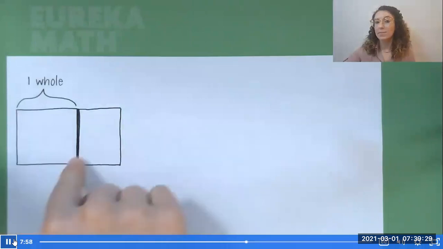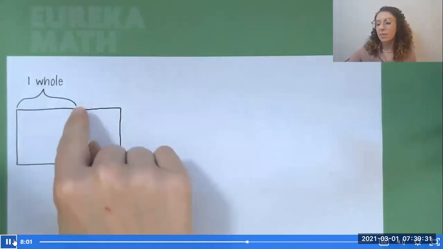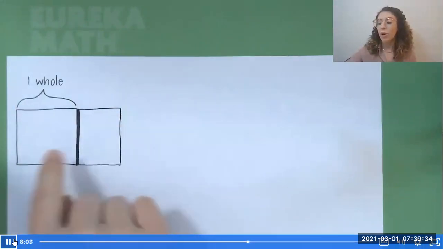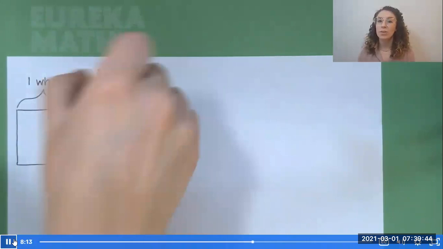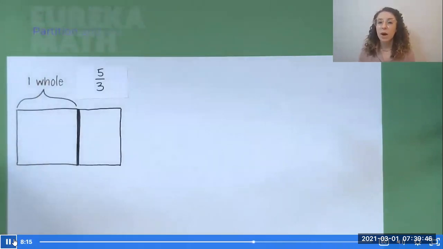This is how much I have left over. Here is one whole pan, and here is a little bit more. I made this line in between the whole and the extra really thick so that it's clear. Draw your area model to match mine. I have 5/3 pans of my brownies left. Partition the area model to show 5/3. What will that look like?